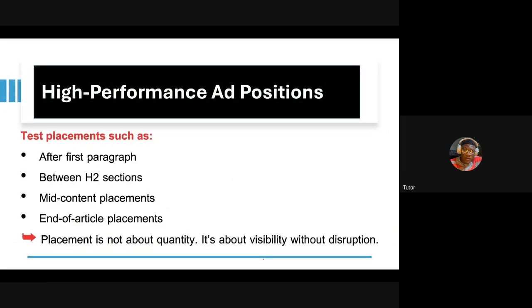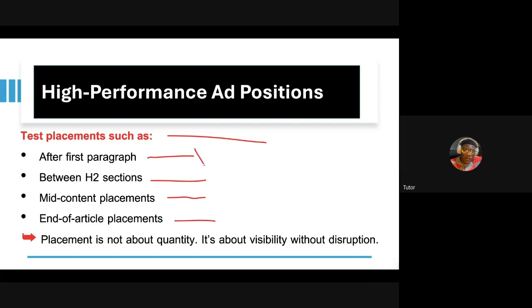Now, high performance ad positions, okay, how your ads should be displayed on your website. Test placement such as after first paragraph, between H2 sessions, mid content placement, end of article placement.